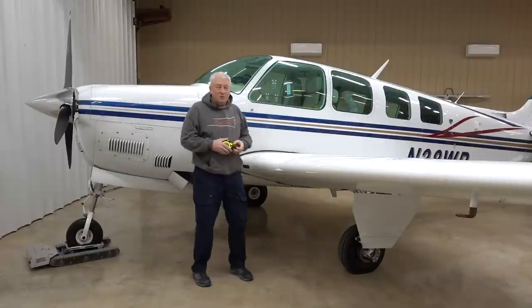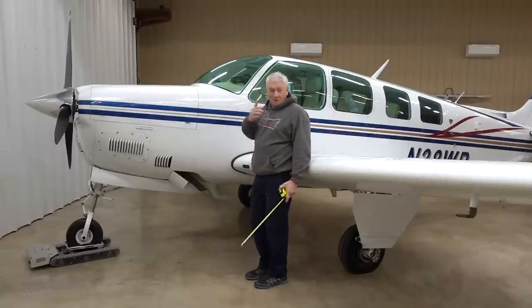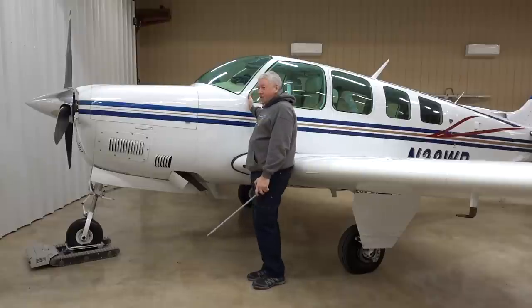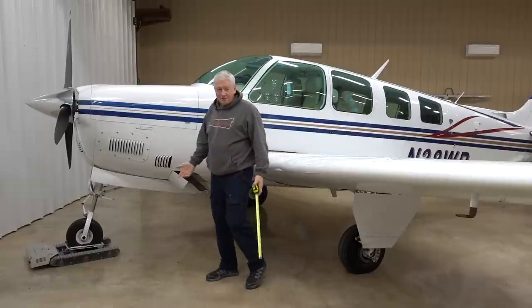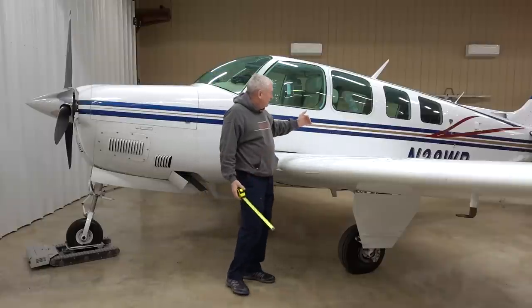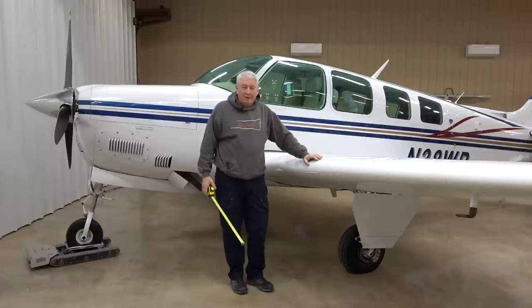So I was really curious about that, so I took out my tape measure and measured from the nose to the window. And the windows are the same — exactly the same in both airplanes. In fact, the distance from the window to the nose is the same. So where do they get the 10 inches? Well, I thought for a while they just extended the fuselage, so I looked at the distance between the trailing edge of the wing and the leading edge of the horizontal.